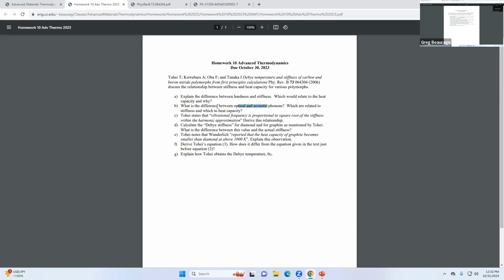So, I mean, these are kind of like multiple choice questions almost. You don't want long answers. No, you could get a long answer if you wanted, but there are up to G here, so it's not five. There's like seven questions. So I think those two are like freebies supposedly. So each one's only worth 14 points instead of 20. So if you got it kind of totally wrong, it's probably like -7, unless you really, really got it wrong. It's more than that. So anyway, then he says vibrational frequency is proportional to the square root of stiffness.